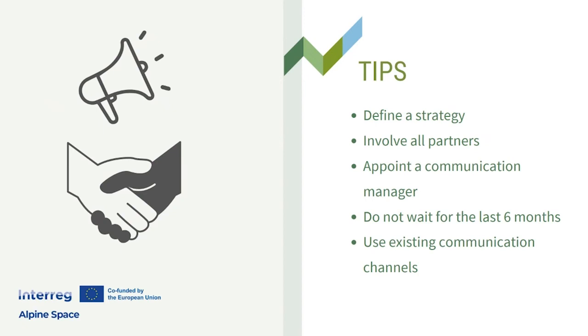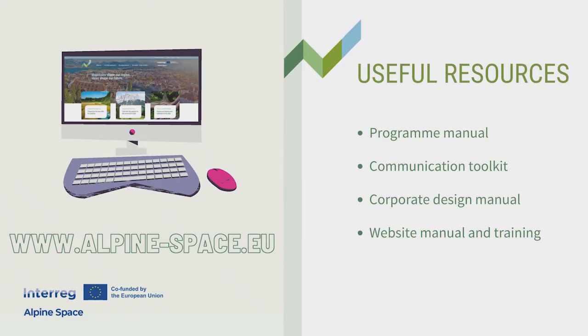Do not wait for the last 6 months to communicate about your project activities and results, but start right from the beginning to reach your target groups as early and as much as possible. Use the existing communication channels such as the newsletter or the social media accounts of your project partners. This way, you can inform a larger audience instead of building your project audience from scratch.